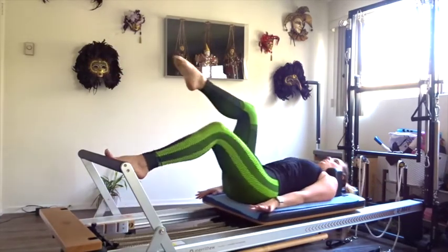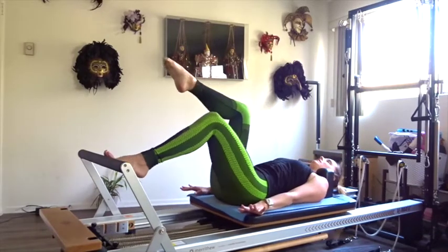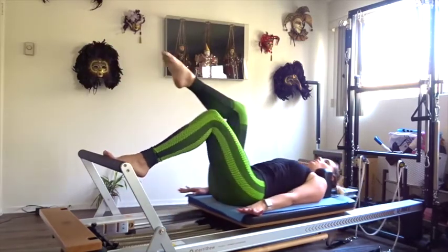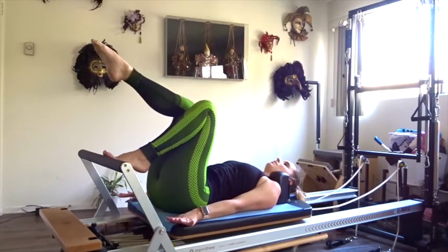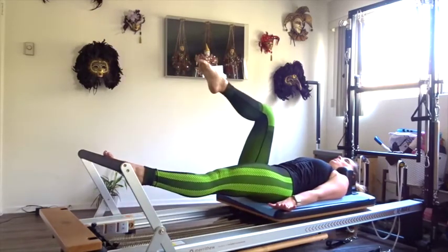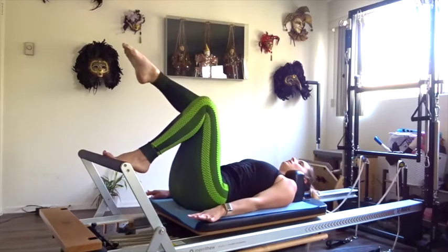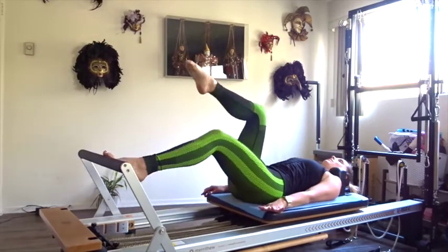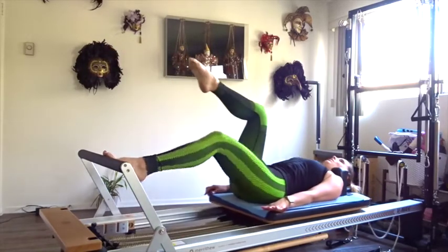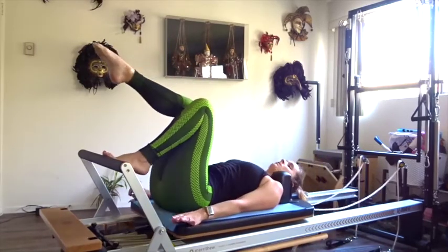with the left foot, exhale to press out. Controlling down, squeezing that quad, each time, resist down slow. Squeeze the glutes, squeeze the quad, and then slowly controlling it in. Five more. Exhale to press, four. Press and lengthen for two. Last one, press all the way up, hold it.